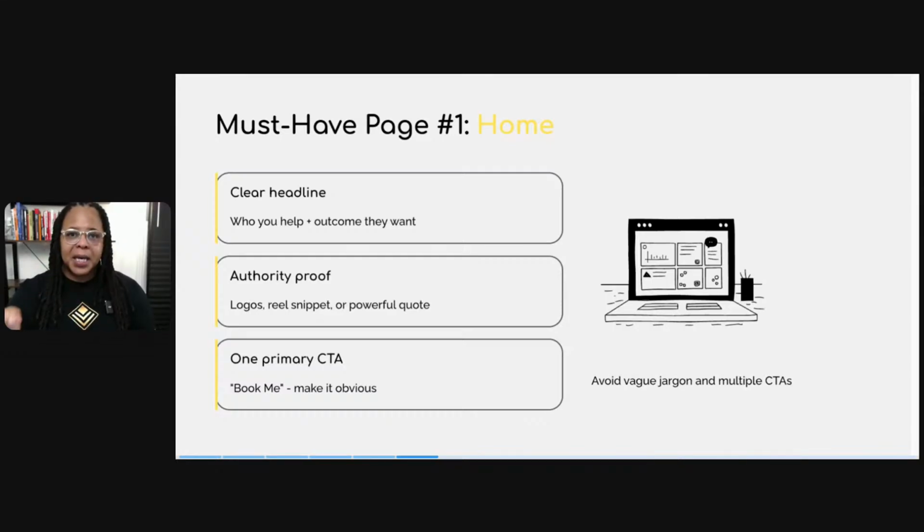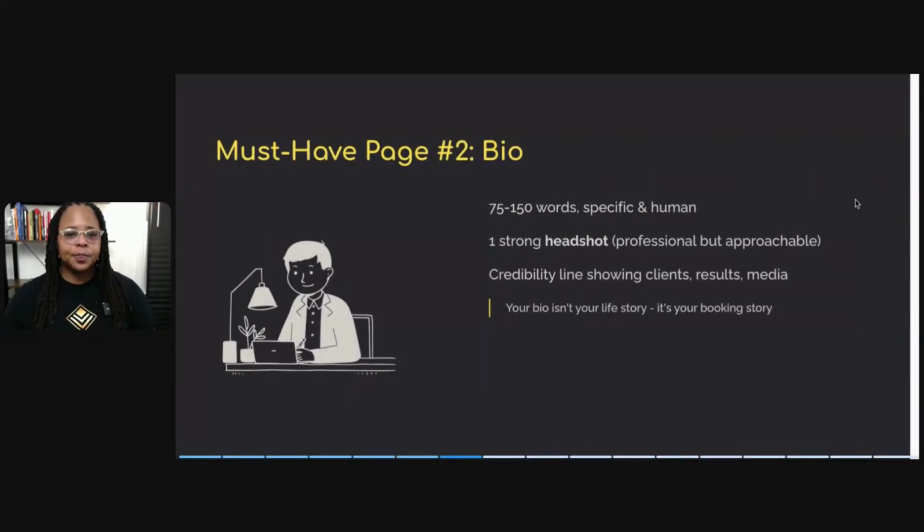You don't want to say, book me, buy my book, buy my t-shirt, buy my course. If you give them too many calls to action, they're going to be distracted. And what we know is when people get too many things to pay attention to, they end up not making one action, not one step. They don't do anything. They just leave your site because they're overwhelmed. So let's just give them one call to action.